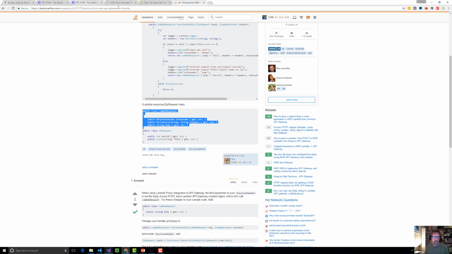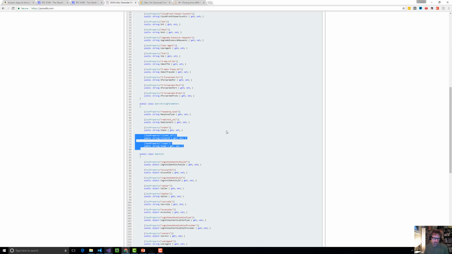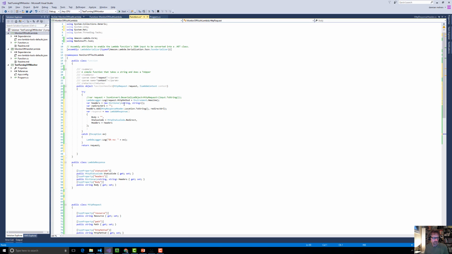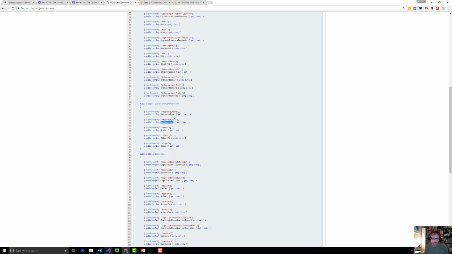So I'm going to go back to my place where I generated the values. There's a redirect and a state in there. Maybe I'll just keep it as a string. So let's pull this up, go back to here. I'll leave it as a dictionary. And so the redirect URL is going to be the query string's redirect URL. So request, so that's the URL, and I need the question mark, I presume. So this is basic old stuff. State equals. That's going to be the state that comes in from the request again. So this is the query string. And if we go back here, we can see that it's called state.